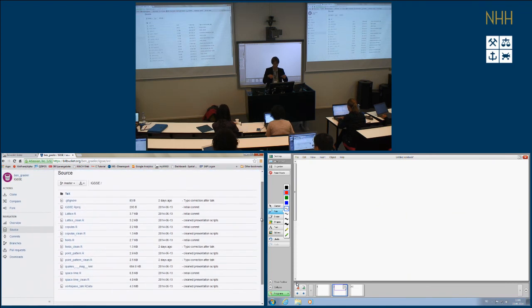So this is all based on Git technology, where you have version management and can push data and go back to a version from a few weeks ago. If you're familiar with Git, it might be easier for you to clone it to your local drive and then work on it.